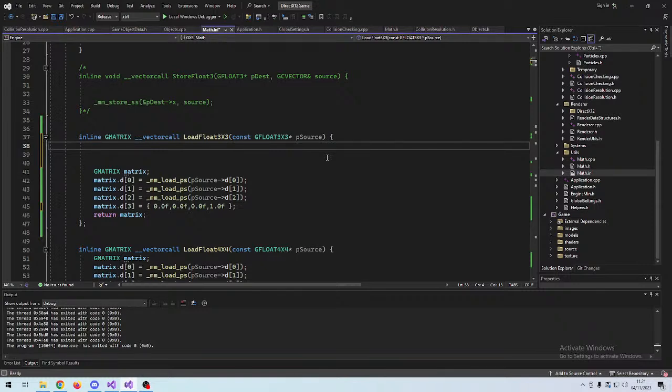I'm unsure whether memory-wise we would get a correct, let's do 4 equal to this.